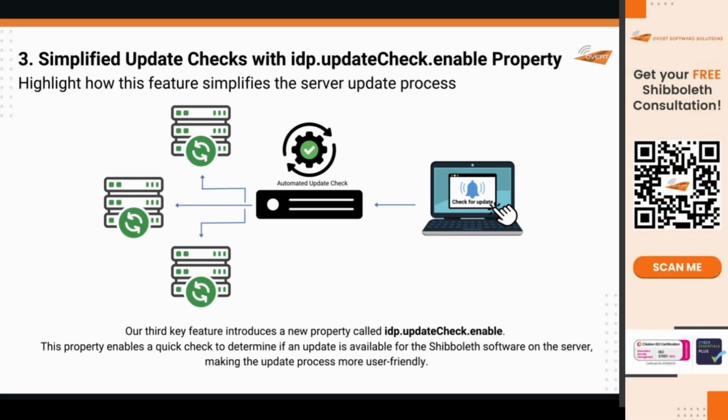So the main impact of this new feature is for admins. This feature is primarily aimed at administrators who manage Shibboleth servers. It simplifies the update check-in process, saving time and reducing the need to search online for the latest version details. Only authorized admins can view this information within the logs, so the risk of unauthorized access is mitigated.